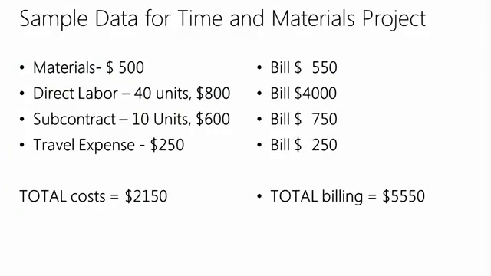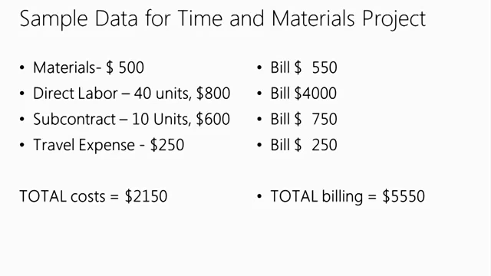When we think of data related to project, one of the things we have to keep in mind is that we need to think about billing records and cost records. As we go through the processes, I will try to identify when I'm talking about costs and when I'm talking about billings. Specifically, regardless of the type of project, we can have costs from different locations.